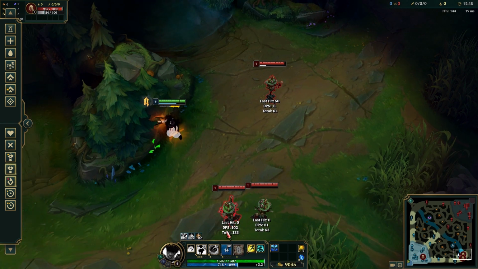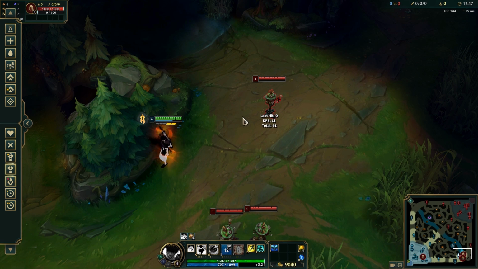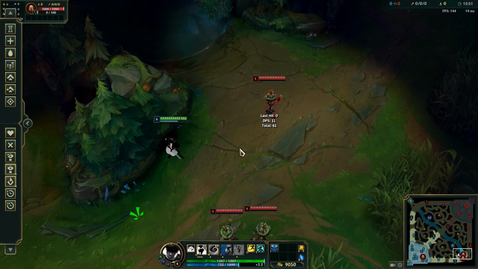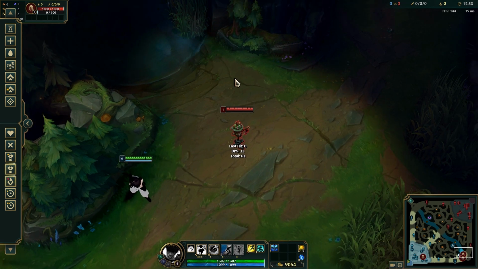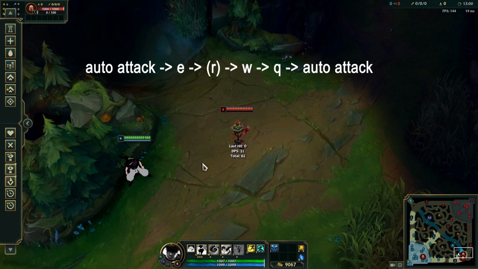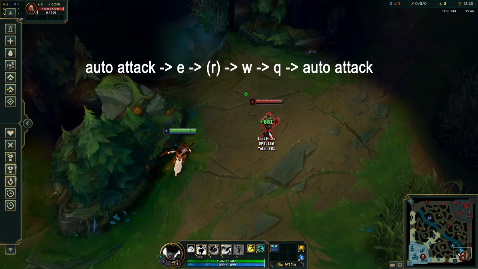So you can use that for a combo, because if you hit your W before you hit your E, that means you get an extra stack from your W. Usually that wouldn't happen. So if you're out of range for the normal combo, you can just do it like this. I made a video about it earlier. I'll put the text of the combo on the screen. It's auto attack, E, R, W, Q. Auto attack like this.